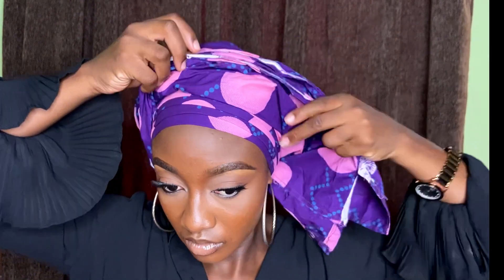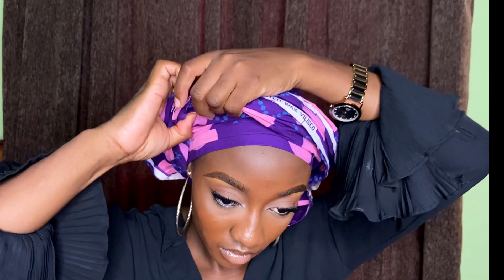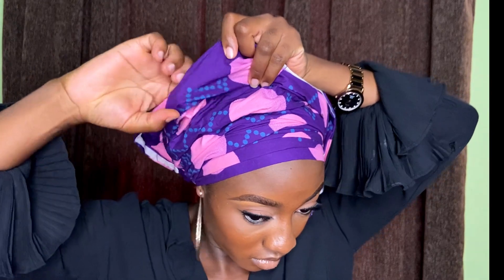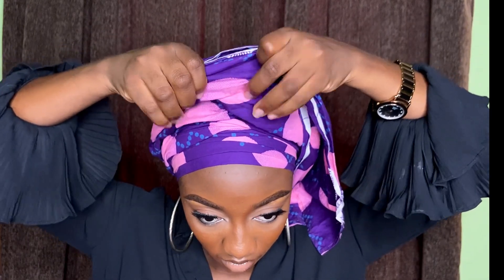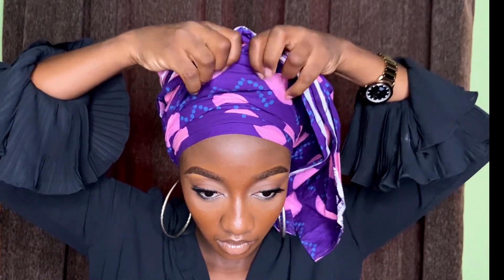This is where the real work begins, and this is what determines how nicely the shape of your ghillie will come out. The principle here is to make sure that your pleats are stacked on top of each other. Since this is an ankara fabric, we're not really concerned about making all our pleats fully visible — it's almost impossible. All I want to do is make sure whatever pleats we can make are stacked on top of each other.